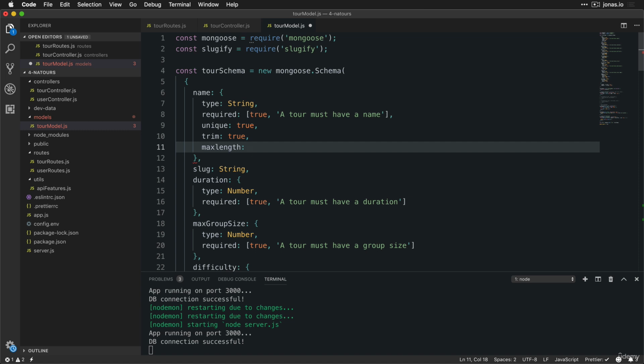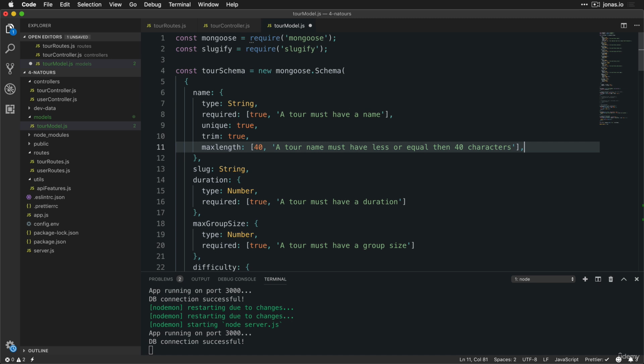Alright? So let's do that just like we did before with required, where we specify an array and then set the value. So let's say we want 40 as the maximum string length, and then we add the error after that. So basically the error message that we get. So a tour name must have less or equal than 40 characters.